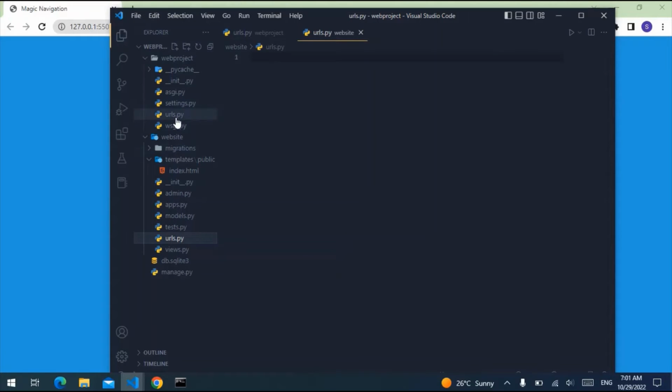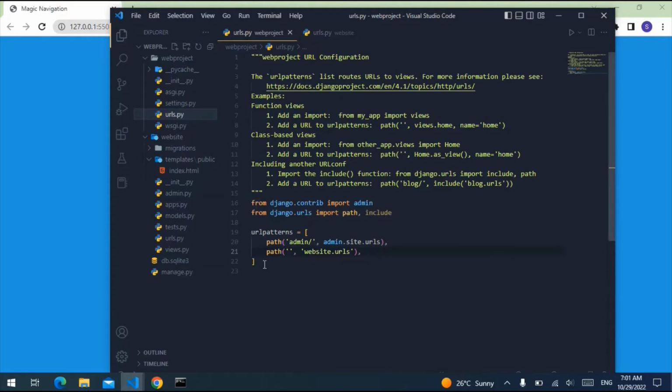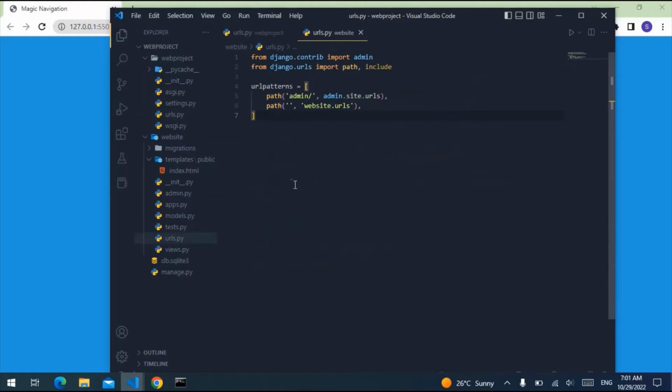So let's come in here and copy this, then come here and paste it. This is the URLs inside the website.